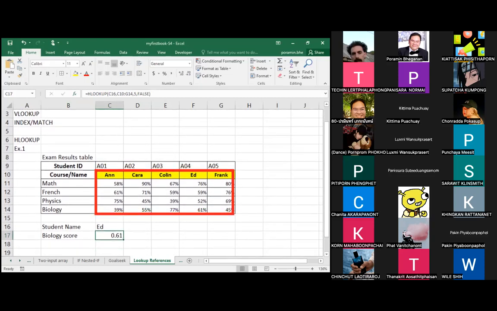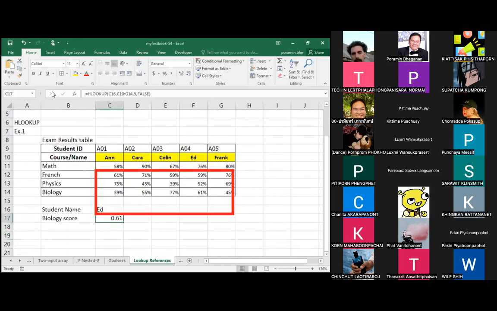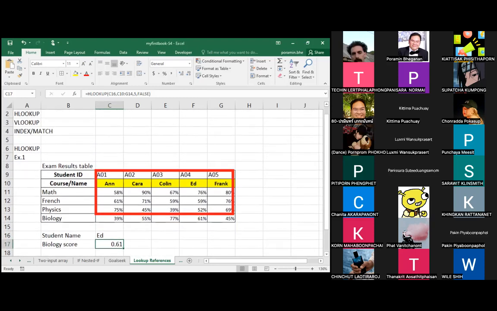Right. In this first example, everyone, do you have any questions? If you don't have any questions, I want you to do the HLOOKUP for me, please.